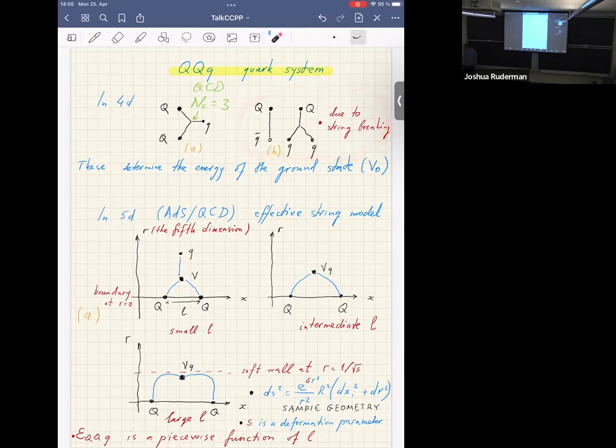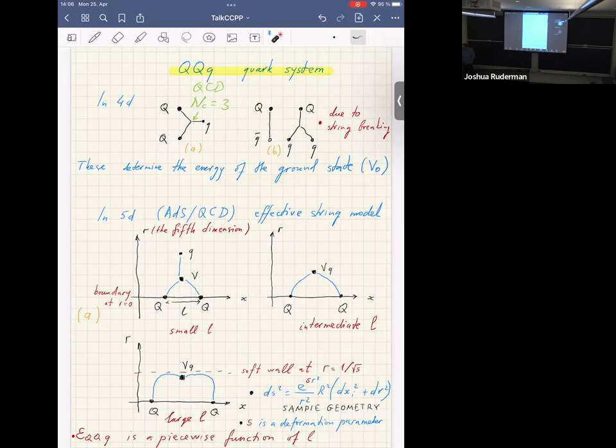And what happens really with this configuration is that, due to production of a light quark pair, one of the strings got broken, and the baryon decayed into 2 hadrons. One is a heavy-light meson and another a heavy-light baryon. It turns out that it's enough to have only the 2 string configurations to describe the ground state of the system. I will be interested in this case. You know that it's not the ground state of the system.